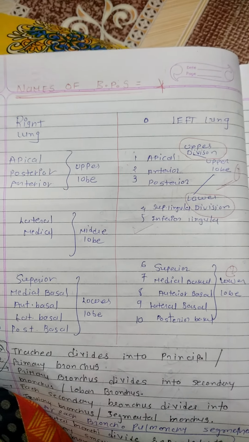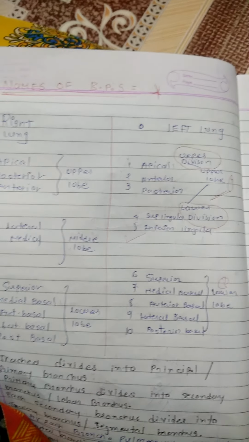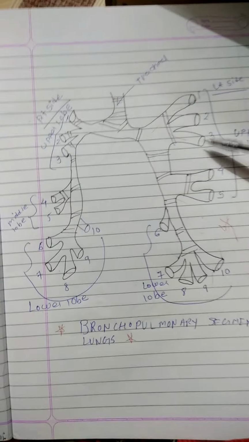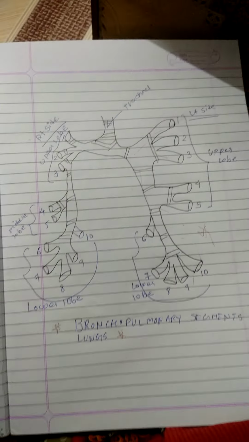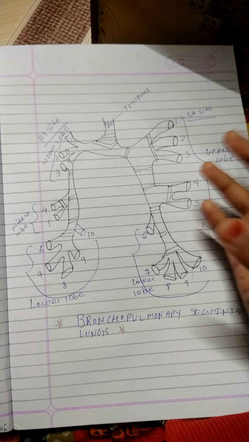This chart you have to write down in the exam. Then there is again one diagram which I showed before. This diagram you also have to draw in the exam. So this is all about the bronchopulmonary segments and how to write the answer of this question in the exam.